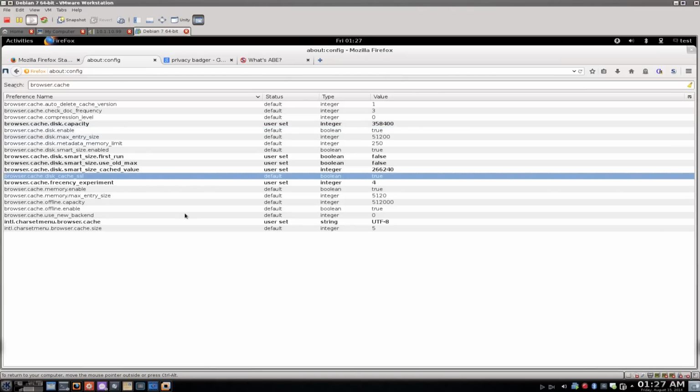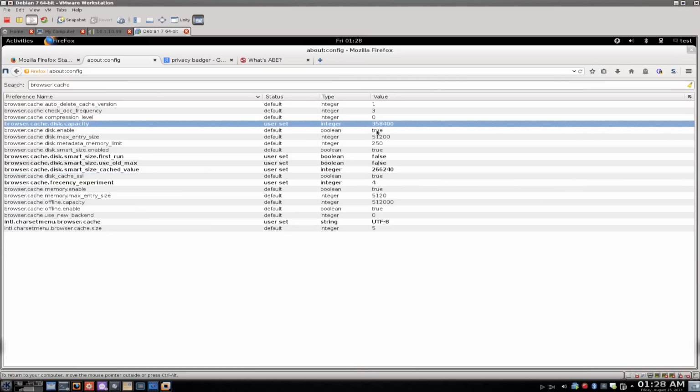However, you need to be aware that by disabling caching, you also disable things like, I think, history. Well, actually, yeah, your history won't survive a restart of the browser either, I don't think. But mainly it's the session restore feature. So if you like how Firefox pops your tabs back up when you restart it, you may want to not disable those things. A few other things you can do is set your browser disk cache capacity. I think that's in here somewhere.